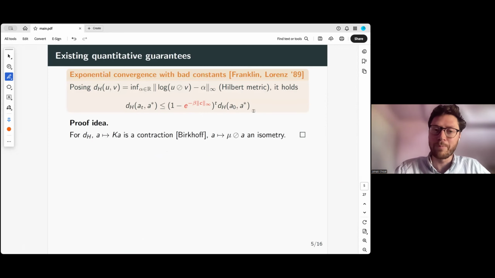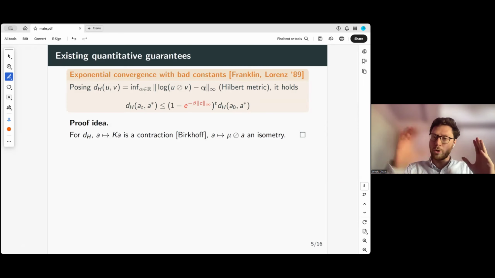So let's start with the first one, which is known since the 80s, which tells us that if you define a certain metric over the space of positive vectors, the Hilbert projective pseudometric, which is defined here. You can think of it as the L infinity distance between the logarithm of the positive vectors, although you also want to quotient by multiplication by a positive scalar. So that's exactly this metric, the Hilbert metric. And you can show that in this metric, these vectors, here I just wrote the result for A_t, but you'll get the same for B_t, will converge exponentially to optimal vectors. So this is the rate that you get.